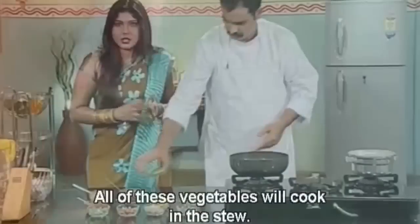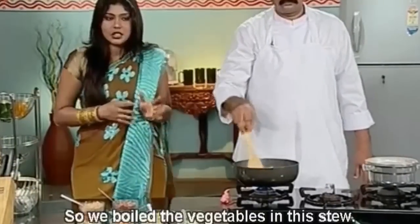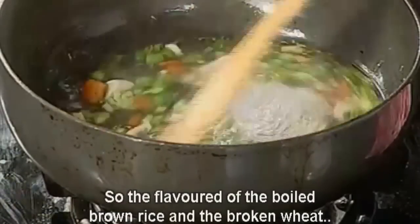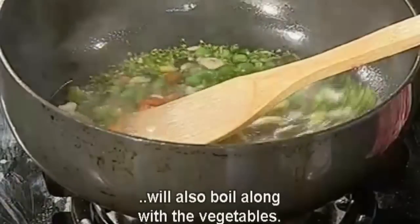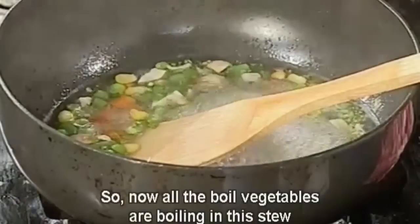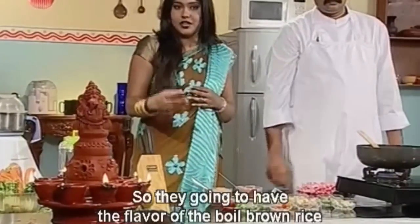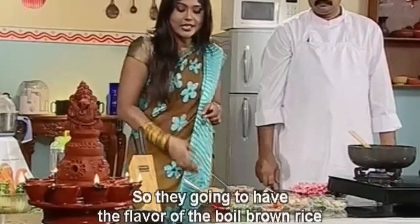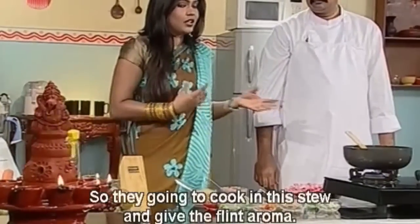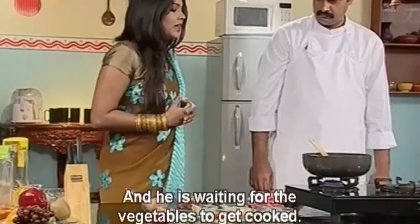All of these vegetables will cook in the stew. So the flavor of the boiled brown rice and the broken wheat will also go along with the vegetables, giving a different aroma. And we're waiting for the vegetables to get cooked.